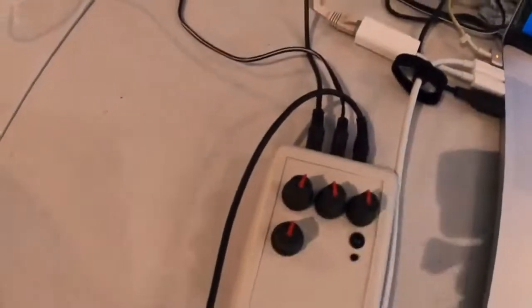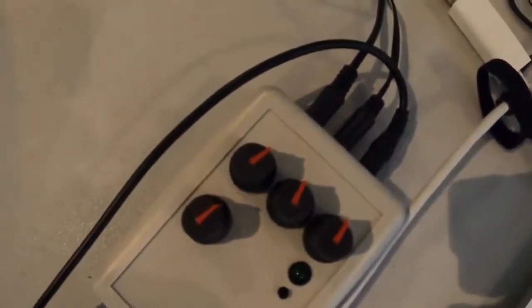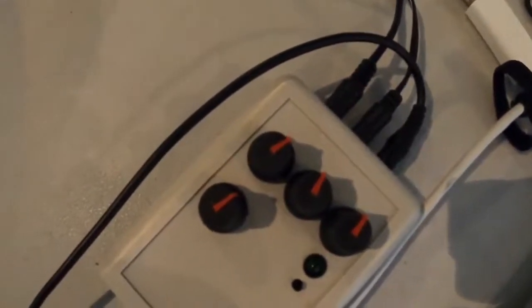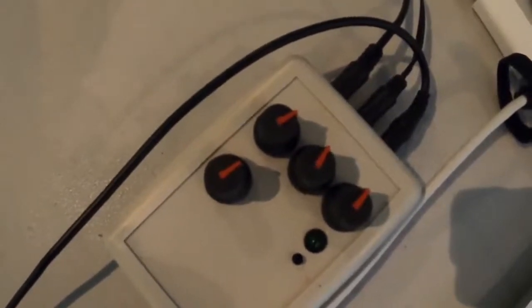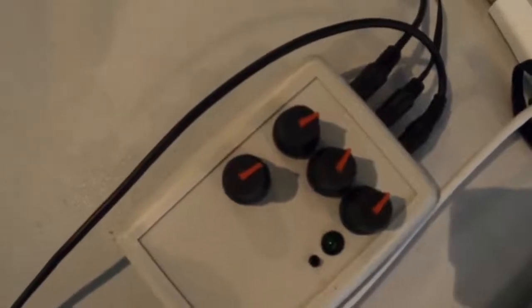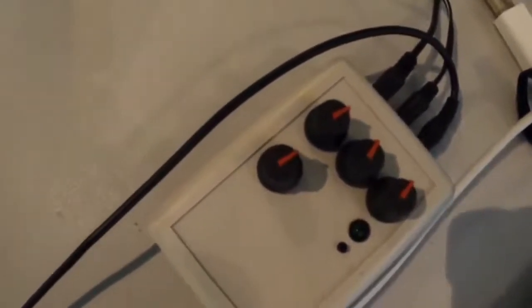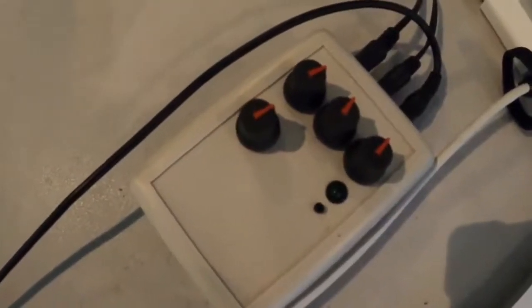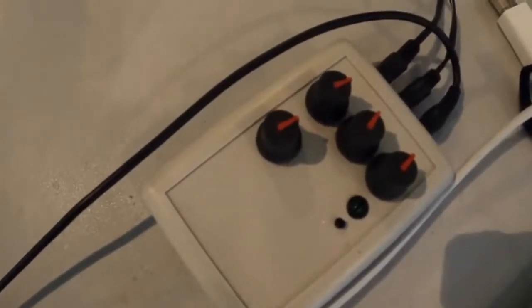So it's very straightforward. The only drawback on this machine is that there are no numbers on these dials, and I believe they don't want to put any numbers for a reason, I suppose, because it's all about experimenting. There's no hard and fast rule that says go for number 4 or number 5 on the dial and it will give you a nice drop. But if there were some numbers, that would give me an indication that if I'm using water, then at number 4 it gives me a better picture, or number 5, or whatever number it could be.